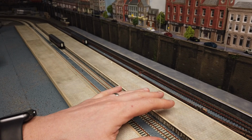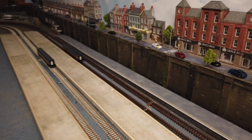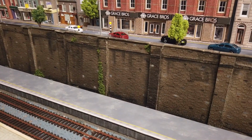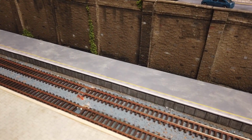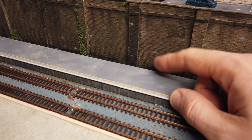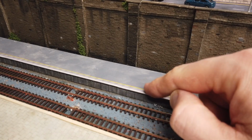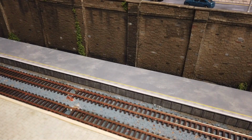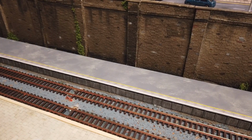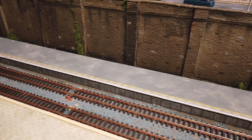If I move the camera and zoom in to the one that I did yesterday, just get the camera right in and focused. There you go. Hopefully you can see the tarmac paint effect that I've done on the top. Then we've got the Network Rail edging, and we've also got a very fine yellow line. And that's glued in as well now. That's dried overnight. Trains are running in there lovely, straight past it.